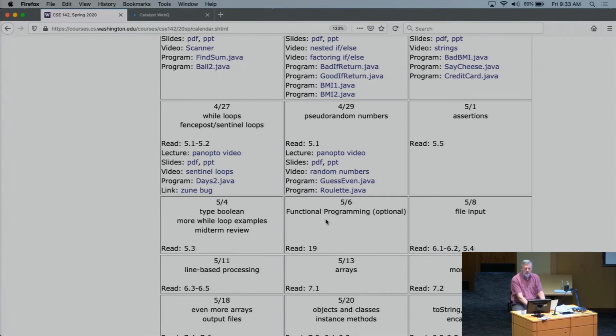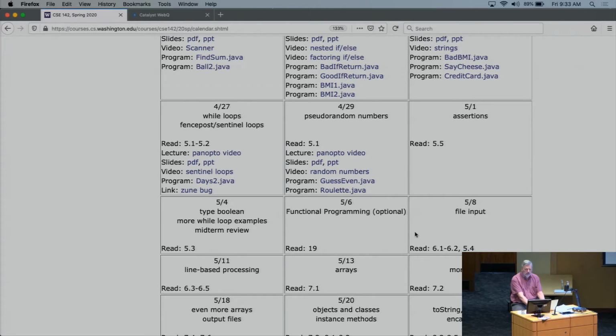I wasn't sure what to do with this middle lecture right here, and I decided that I'm going to cover an optional topic. So Wednesday next week truly is optional. If you're interested, then watch the lecture. If not, you have an opportunity to miss a lecture, and it's not going to be a problem. This is a different style of programming, known as functional programming, which is very popular among a minority of computer programmers. Any of you who are mathematically inclined will probably enjoy this more than others. But it's a totally optional lecture. So if a lot of you decide not to watch it, I think that's perfectly fine. If you want a bit of a break, or you're doing some of the other stuff I'm suggesting, like the midterm reflection, that would be fine.